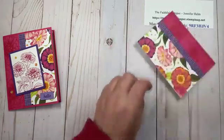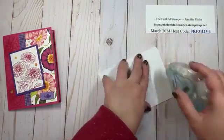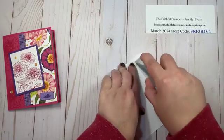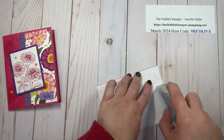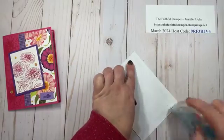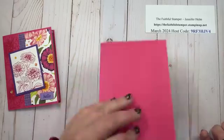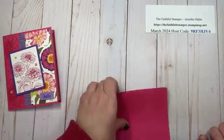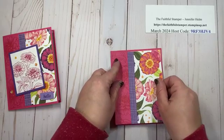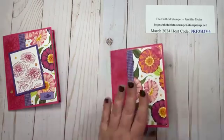So now I'm ready to put this, not fling it across the table, put it on my card front. So back to the stamp and seal. Oop, am I gonna make it? Maybe, maybe not. I can see that red. I think I'm gonna run out. Oop, probably on the next thing I have to glue on here. All right, so here is my card base. This is gonna be the front. And this just gets put here, like so.